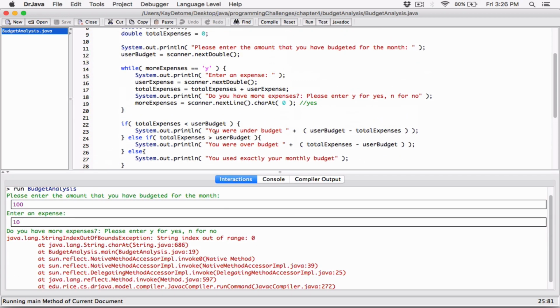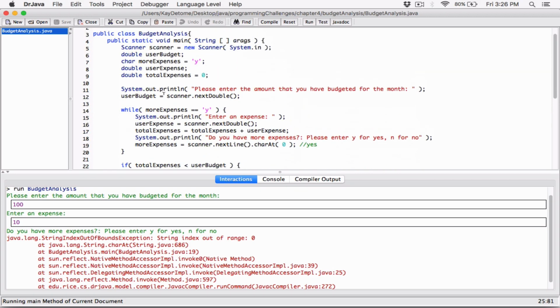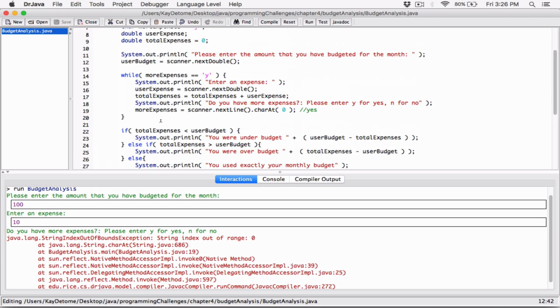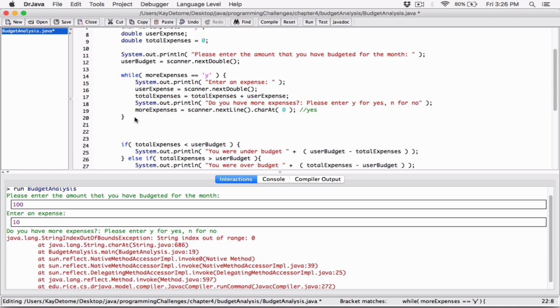It has something to do with how this works. We first call scanner.nextDouble over here, and before that, let me type something here and explain. There's something called a keyboard buffer.